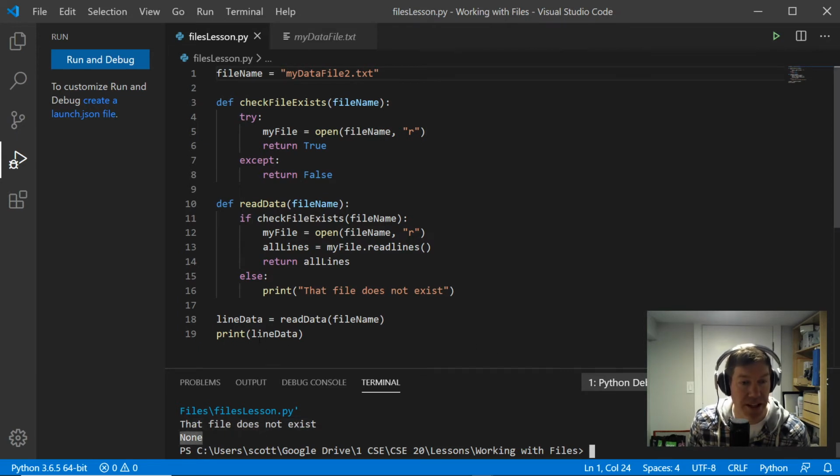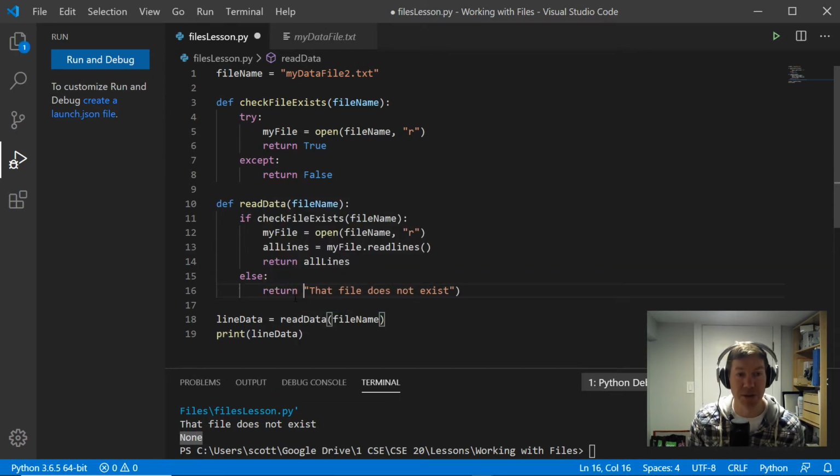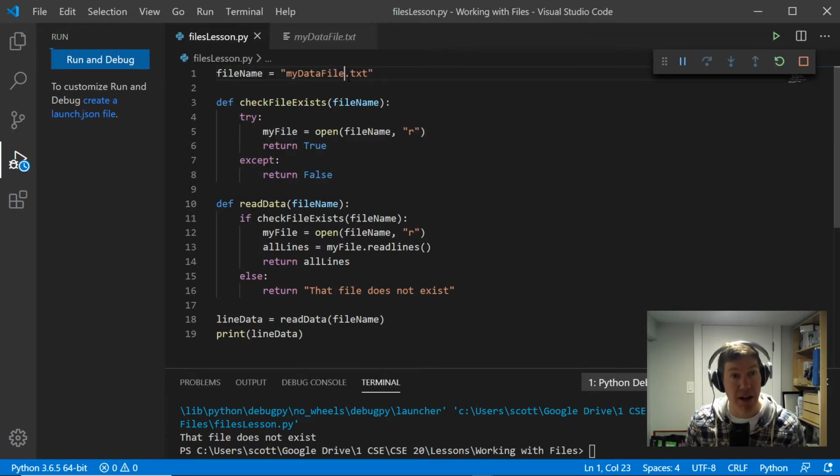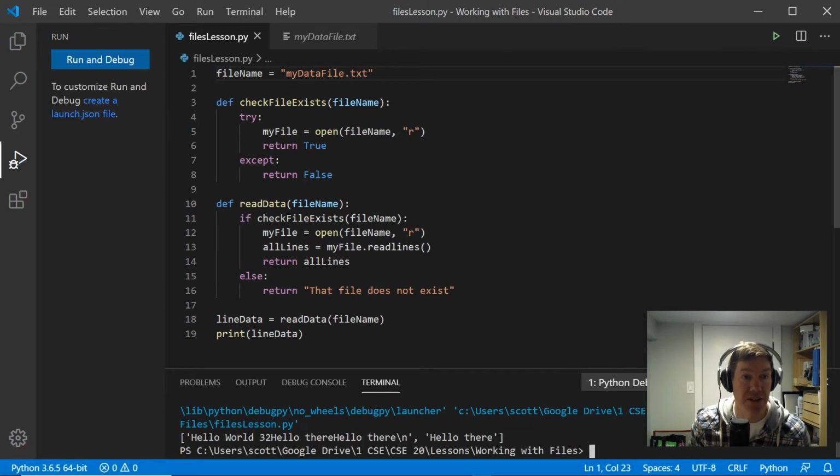Now why are we getting none there? And that's because we're printing here, we're not returning, and yet what we're doing here is trying to print the return value of read data. So what I should be doing here is, rather than doing a print, I should be returning the string that file does not exist, and it will get printed down here. Here we go. And now we've got a pretty good error checking here to check if a file exists.